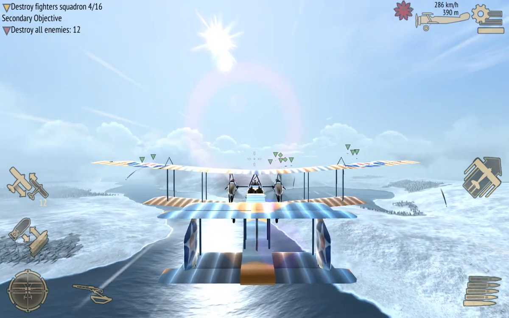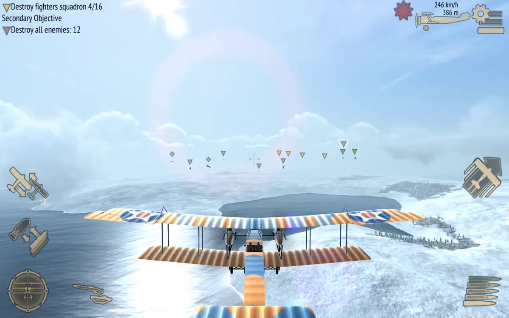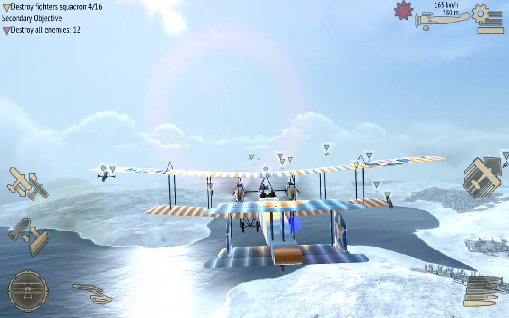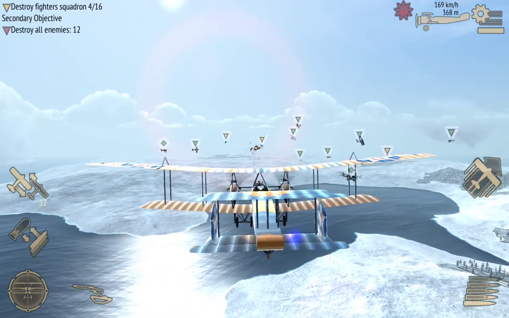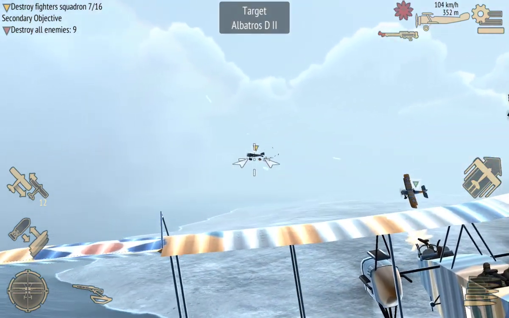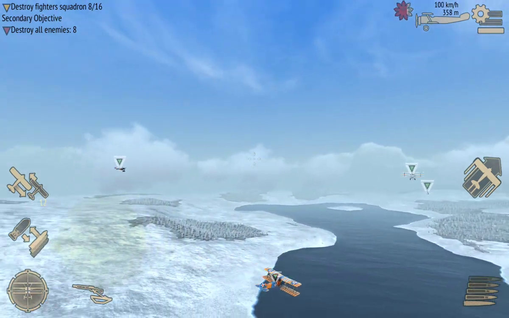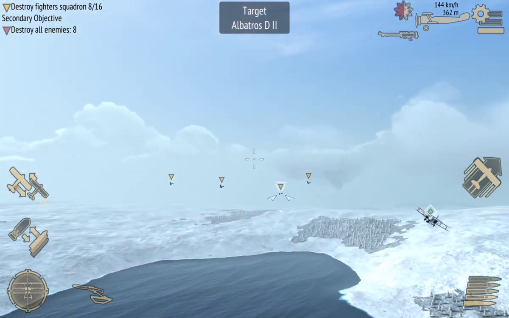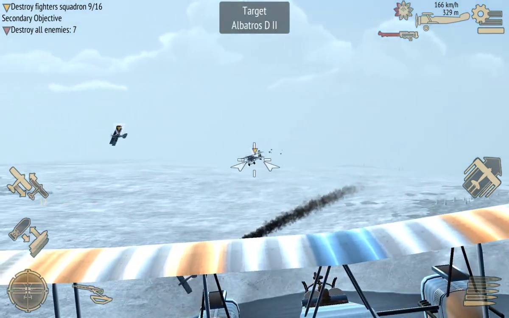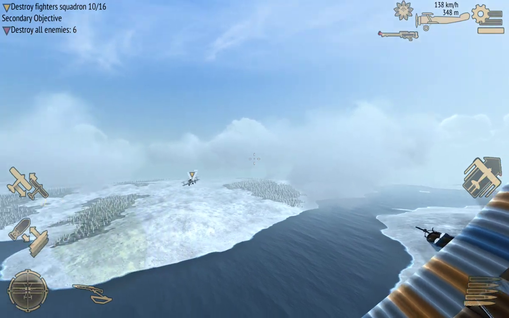In this game, you get to pick three types of factions. There is the Central Powers, the Triple Entente in the Western Front, and then the Triple Entente Eastern Front. So, the Central Powers, Germany and the others. But don't worry, this is World War One, remember? Just so that you don't start thinking of World War Two. Going down in flames. Fighter down.